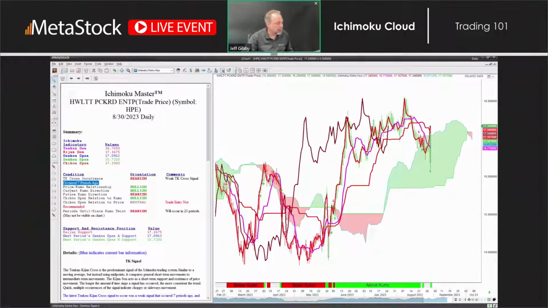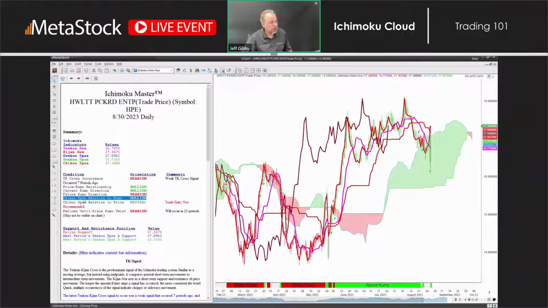The relationship from price to Kumo is price above the cloud or below the cloud. Right now it's above the cloud, but it's been neutral, right? But it just closed above the cloud, so it's going to give it a bullish score there. The price to Kumo direction is bullish, okay? In other words, this Kumo starting to head out. The future Kumo direction, though, if we look at this going into the future from here, it's actually more sideways or bearish with that Kumo twist, so it's going to give us a bearish score there, okay?